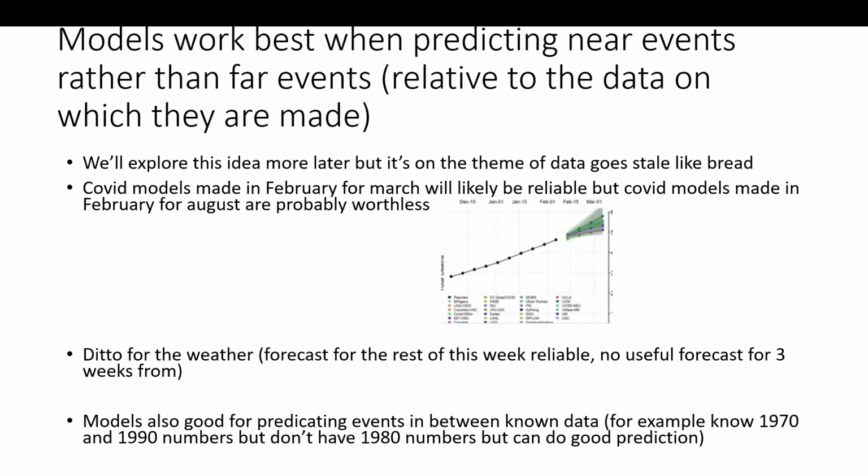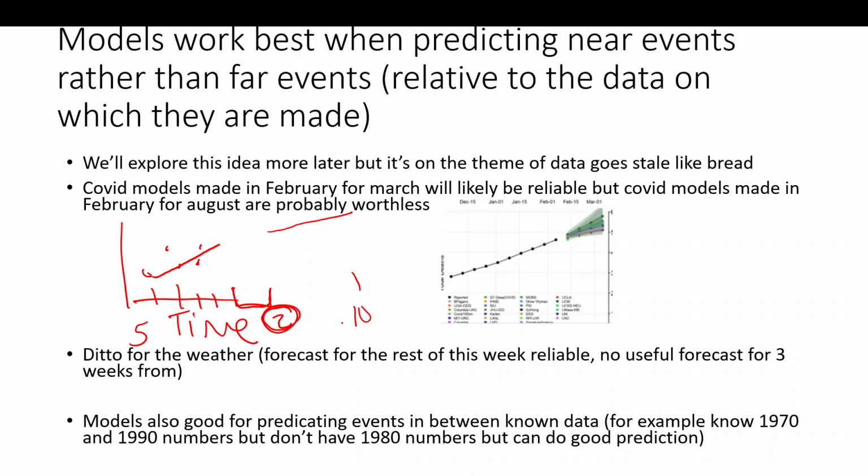One thing about these models, which is actually a good thing because it's like job security for me, they go stale like bread. So your model, specifically over time, is really, really good. Here's the data that you actually have, and here's your model. Your model is going to be really good for, let's say, 5 years. Your model is probably going to be pretty good at predicting the next 2 years. But if you try to use this model for predicting 10 years out, it's going to suck. And you can see this kind of fan of uncertainty.